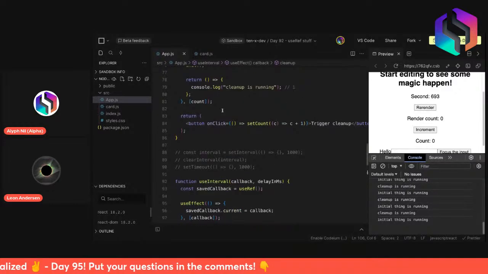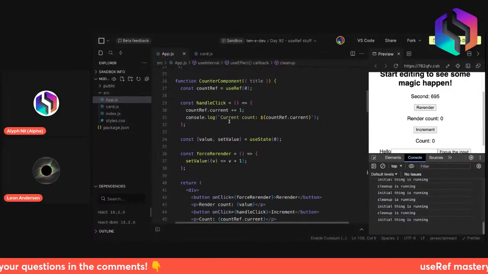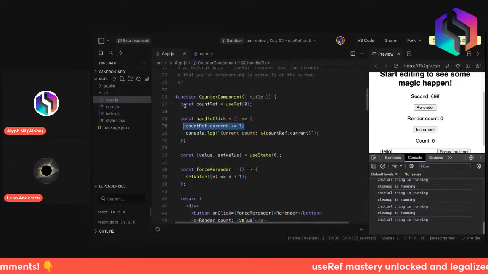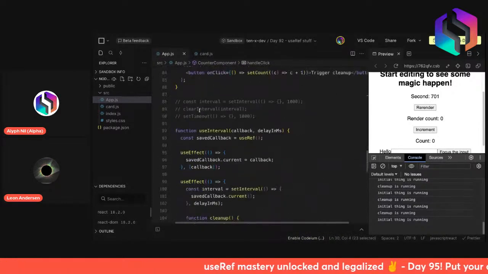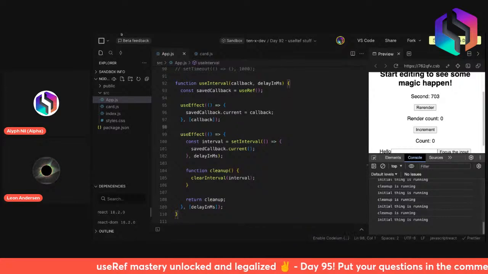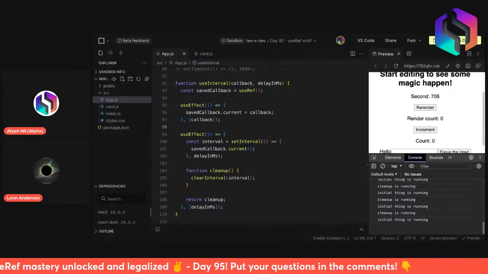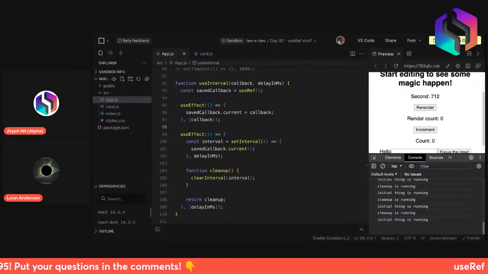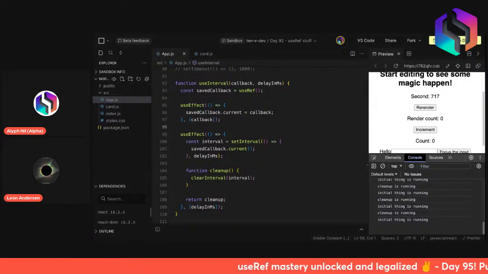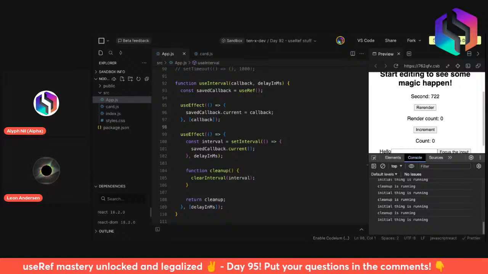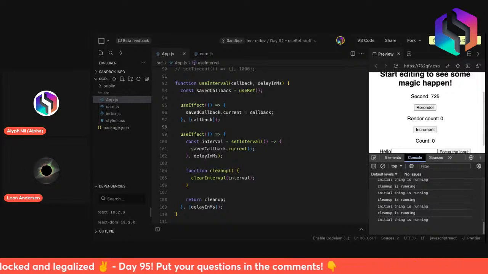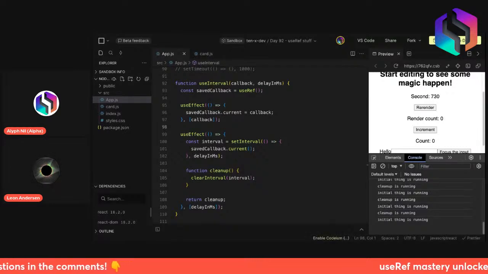Yeah, and then basically, that's too fast. Anyway, that was too fast for me with the scrolling, but anyway, then we use savedCallback.current again inside of the useEffect, which actually uses the setInterval, which is our main... No, not set.